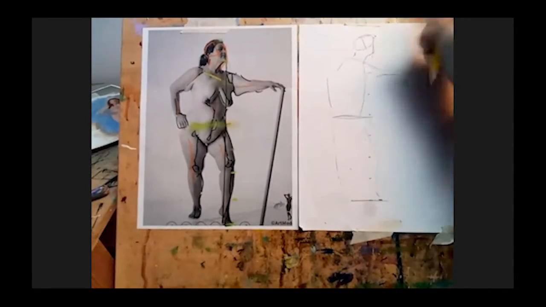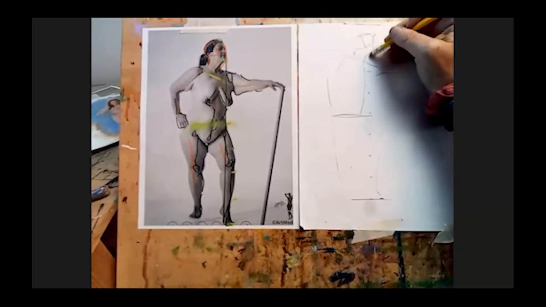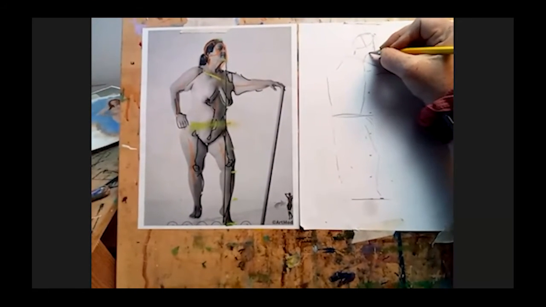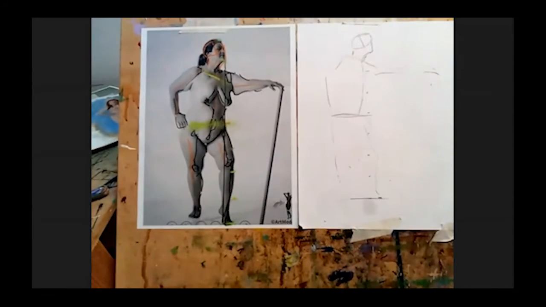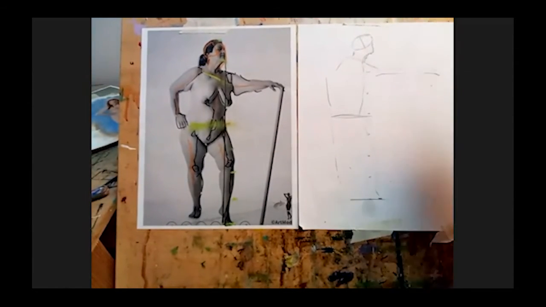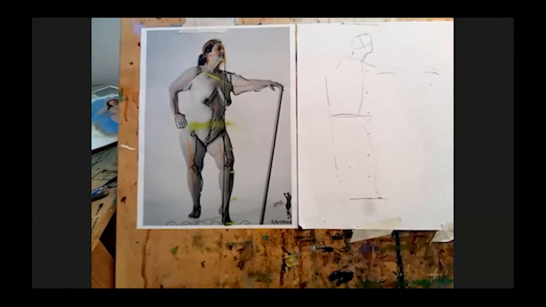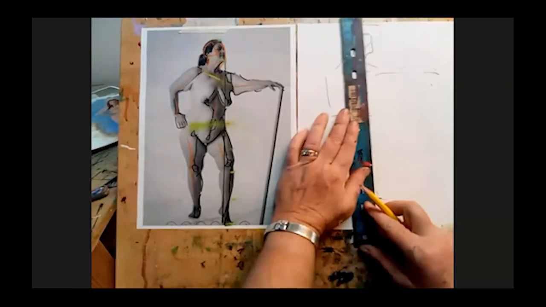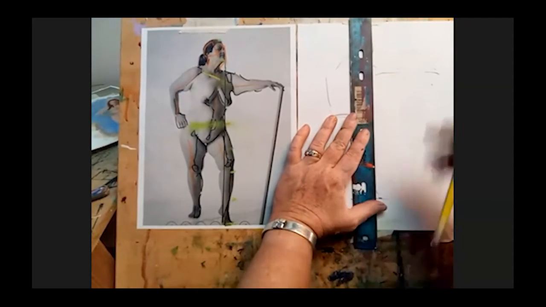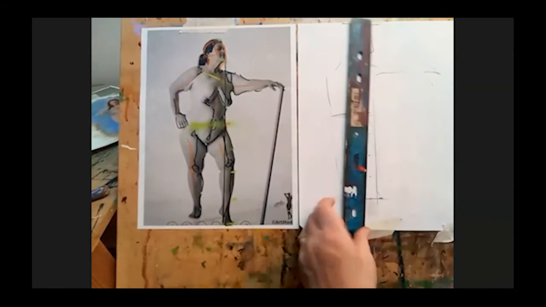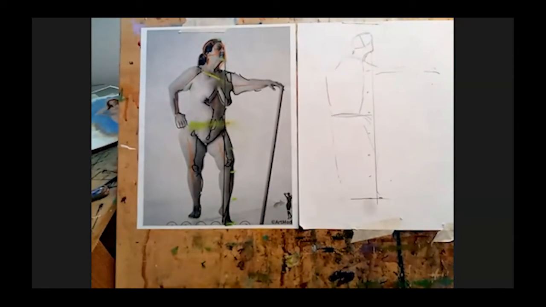Actually, this line kind of comes at an angle. Right? So I can then draw that line straight down. And this shows me where to put a bunch of things. Nifty, right?